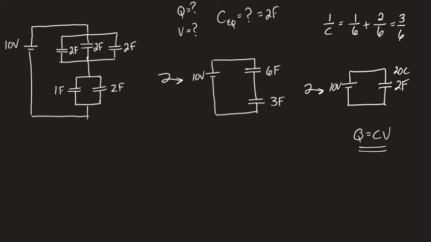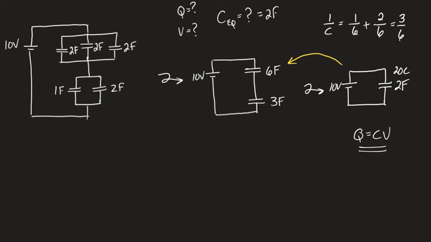However, that's not really what's happening. We know that the charge is being stored separately on multiple capacitors. So what we're going to do is step backwards through our circuit. And we're going to apply a couple of rules. And although I've told you these rules, we've not used them in this way.